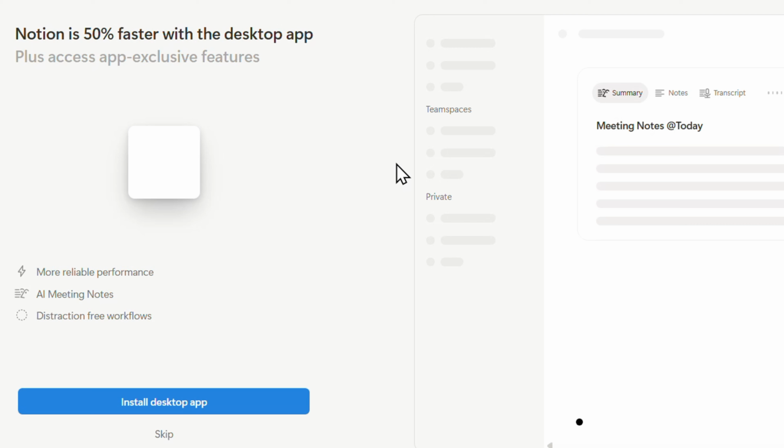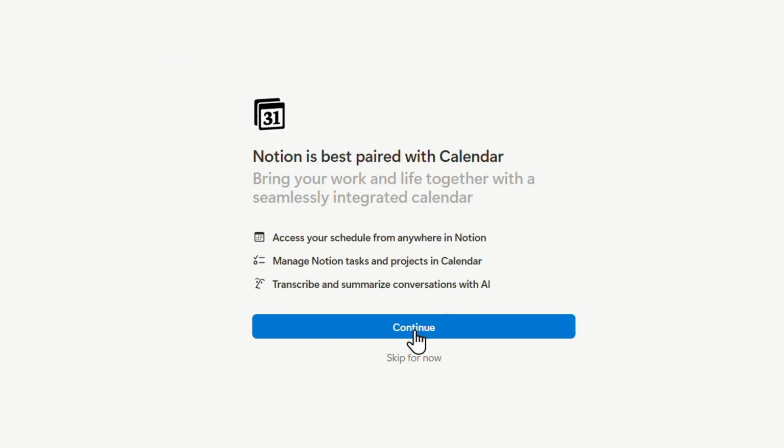You can leave them for a later point in time, and it will take you right back into Notion. Right here, you can also get the desktop application. You can install it right now, or you can install it a bit later. During the overall setup, you can download the application, install it on your PC, and just sign in with your credentials there. For now, I'm going to skip that and I'll show you how that works a bit later.